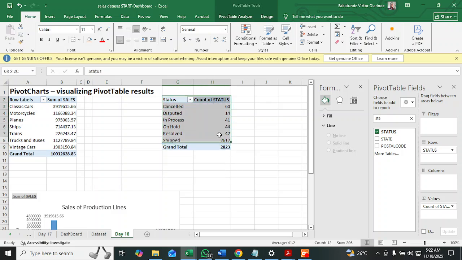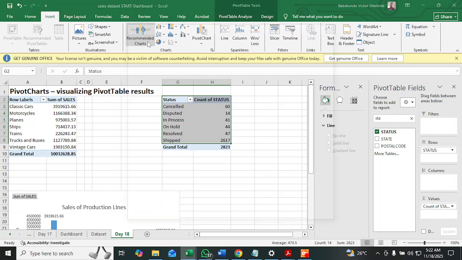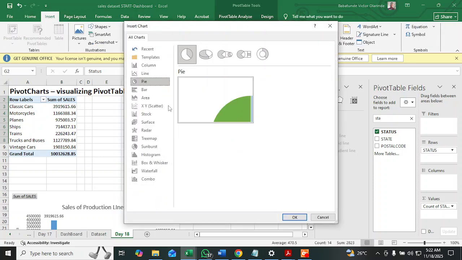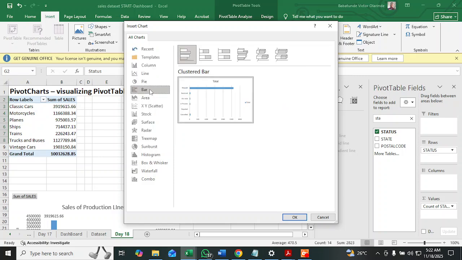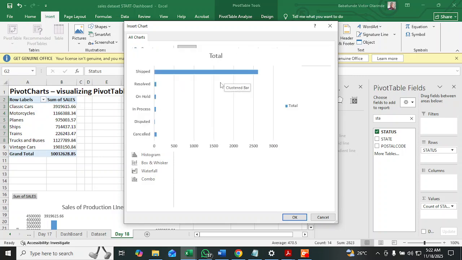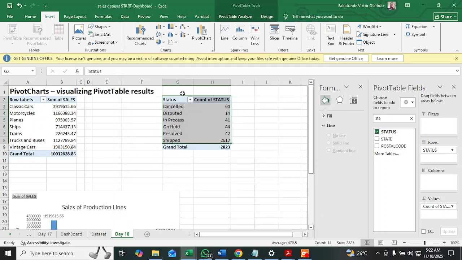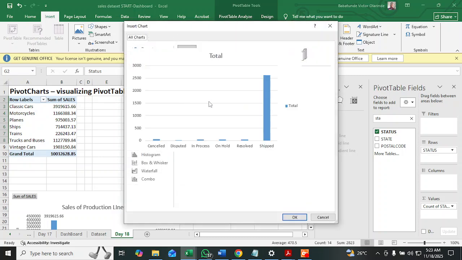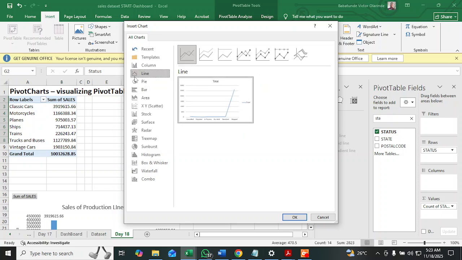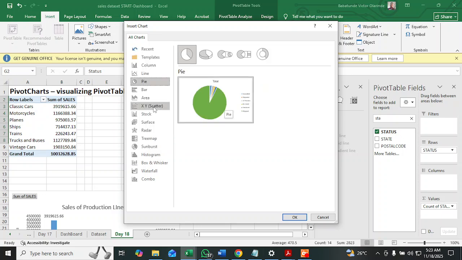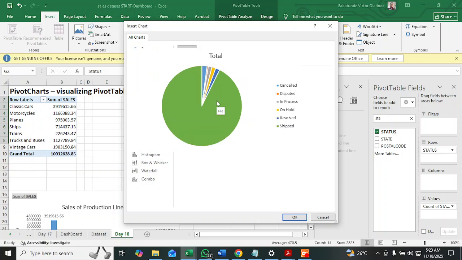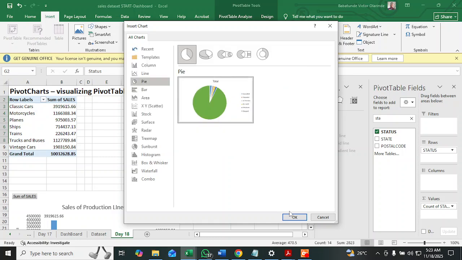So let's create a pivot chart for that. Insert, you come to Recommended. I try to pick this, but the range here is too much, so it's not recommended that I use this. Let me see if there's any recommended chart here. The recommended chart here is this, but let me see if we can get any other one. Okay, using pie charts is not really nice, but let's see. Here we have more of the shift, so let's pick this and see for ourselves.